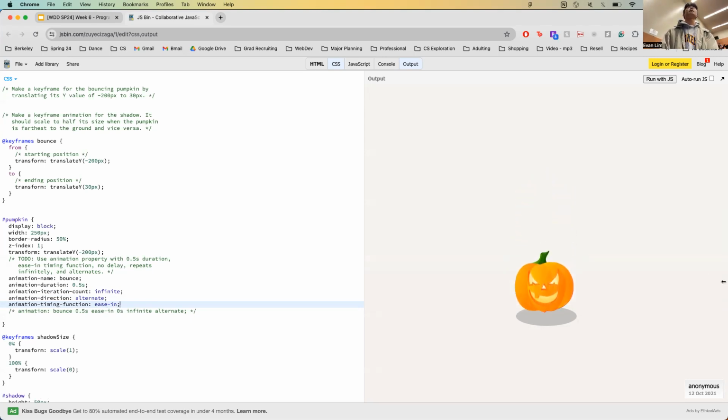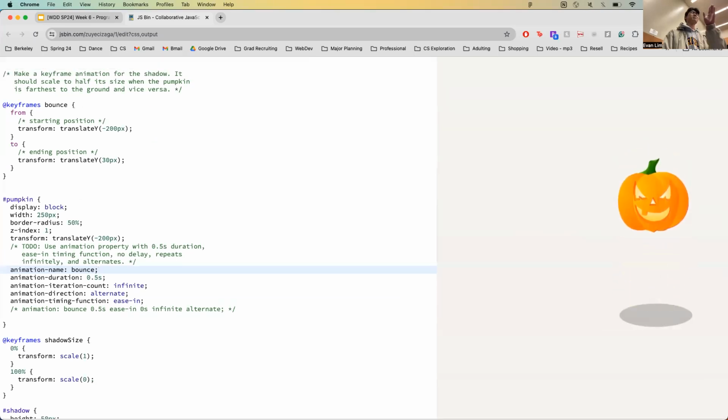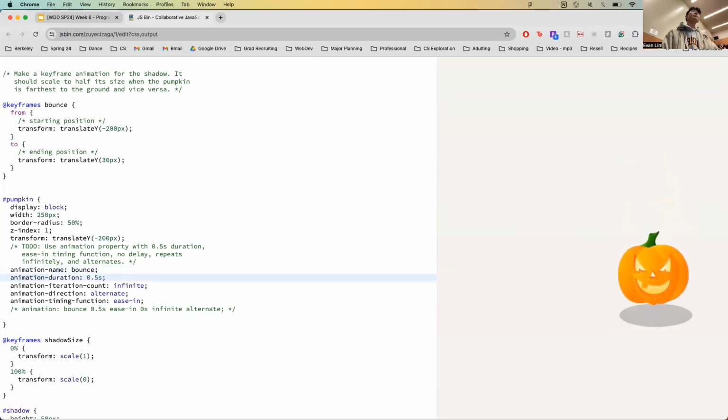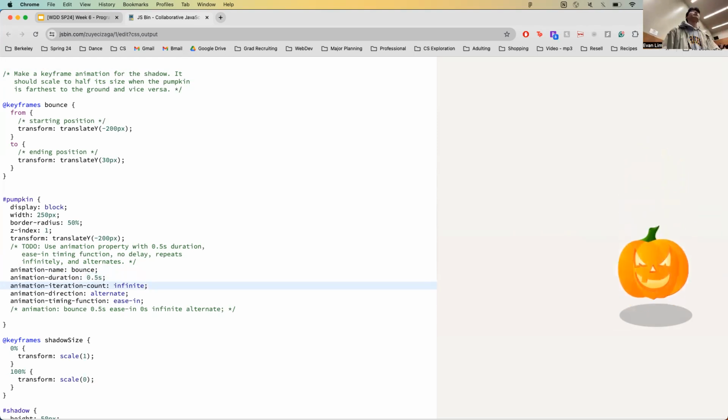Yes, so ignore the fact that the pumpkin's bouncing and just appreciate the fact that we were able to recreate the physics of it by breaking down each component, right? And so as a recap, we referenced the animation, right? We specified how long we want this to go. If I said 5 seconds, wow, that's too slow. So we want it to be a certain speed, okay? We want this to repeat over and over. If you wanted it just to be some finite number, just specify that finite number.